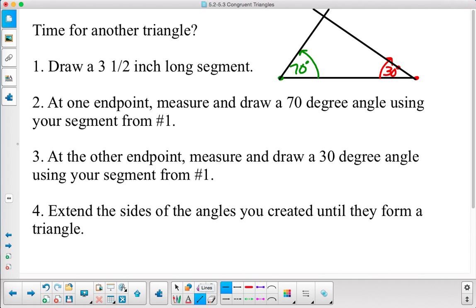How long do I draw it? I don't know. Looks like I'm going off the screen a little bit. Okay, so you do get a triangle formed. And if you think about the length, that length can't change. The angles are set at 70 and 30, so again, this will produce some triangles that are identical. Maybe flipped over, but they're the same.